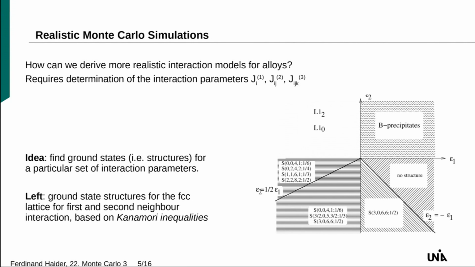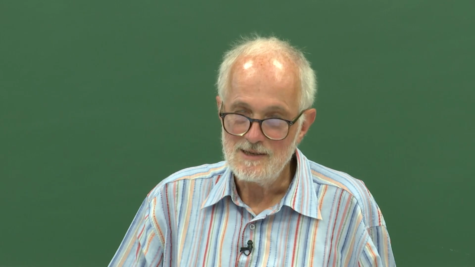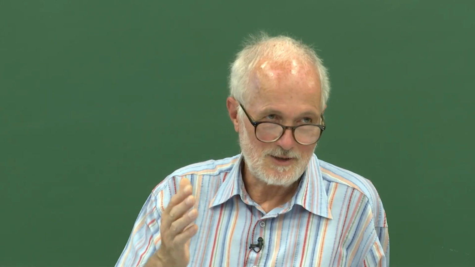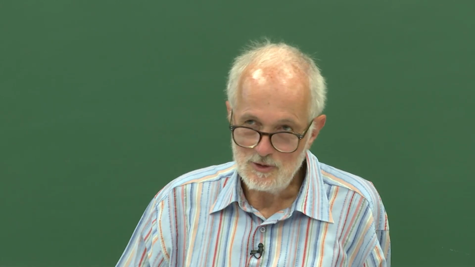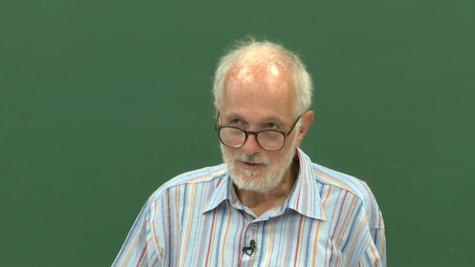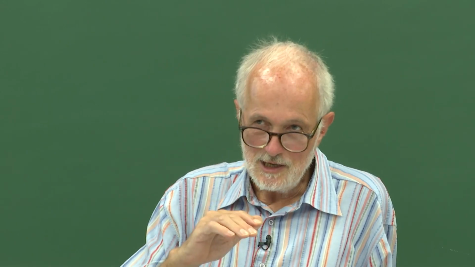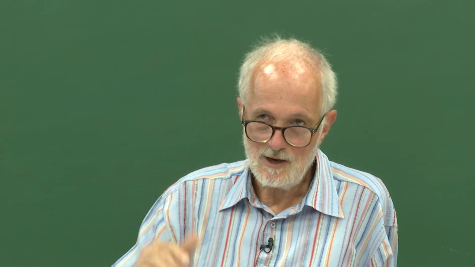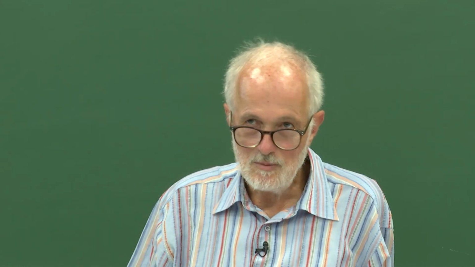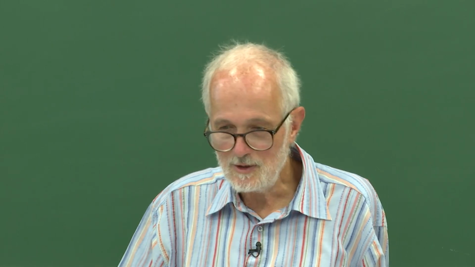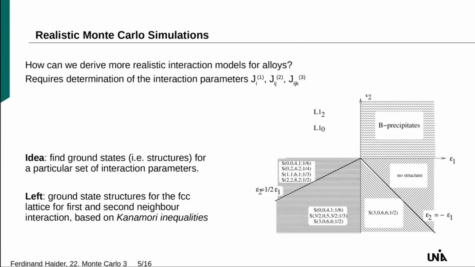So they again considered different types of clusters, and then, like I did in this mean field description for the ordering phenomena, you can write down equations for the free energy as a function of these different clusters, and then minimize for all these cluster types. Of course, you have a number of constraints. A triple also contains a certain number of pairs and so on. It's quite a complicated thing.